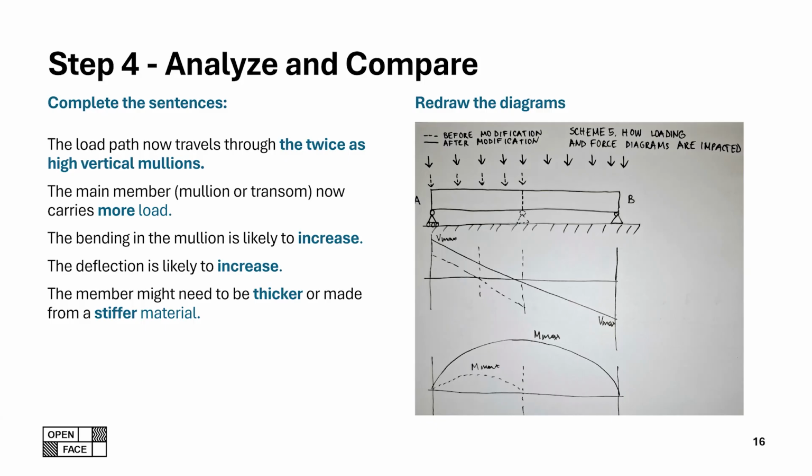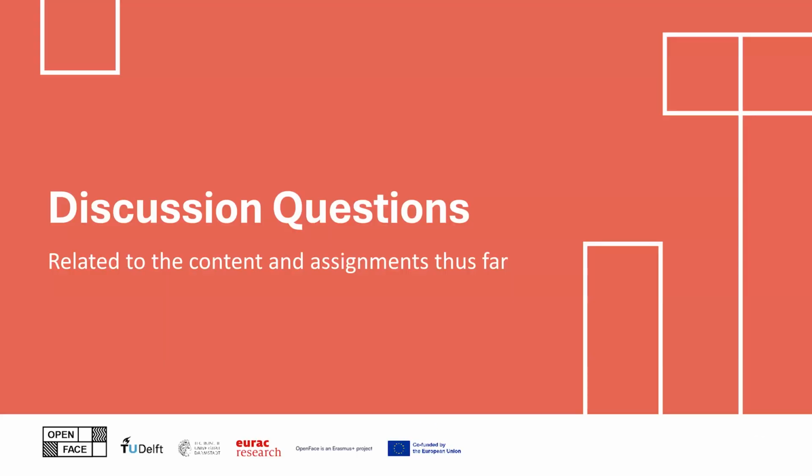We already have a question in the chat right now, asking whether we also need to check buckling if we increase the mullion height. And yes, that's absolutely right. Of course, buckling is very dependent on the buckling length. And since we are increasing this length, then we should also recheck the buckling.